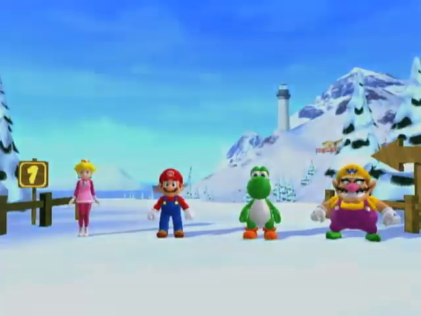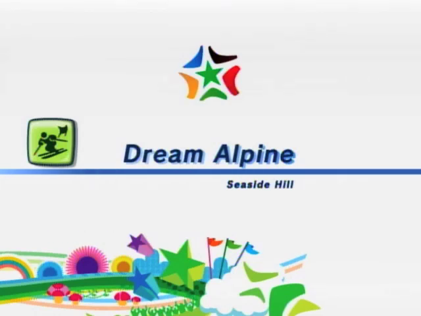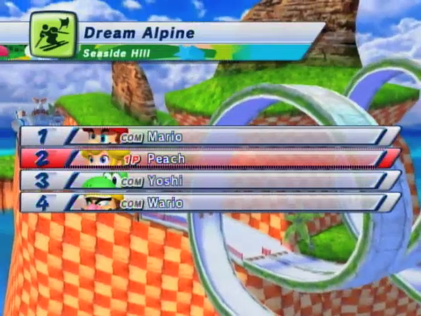Dream Alpine. I'm kind of glad Mario didn't pick Skeleton. If he did, he would have felt my rage. So we're going back to Sonic Heroes. Yeah, I need my nunchuck. I'll probably start skipping the introductions now. Or, well, not Peach's, obviously. Everyone else. I think I've gotten most of people's intros.